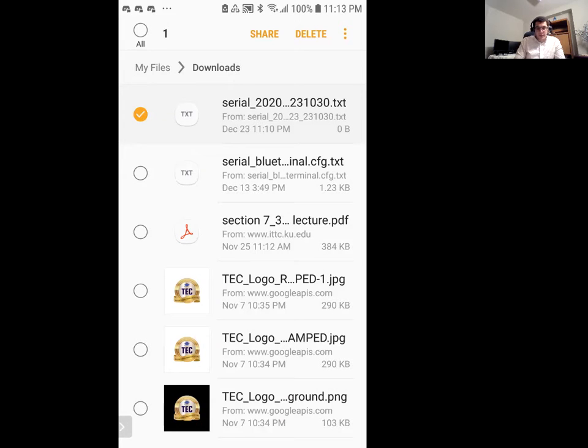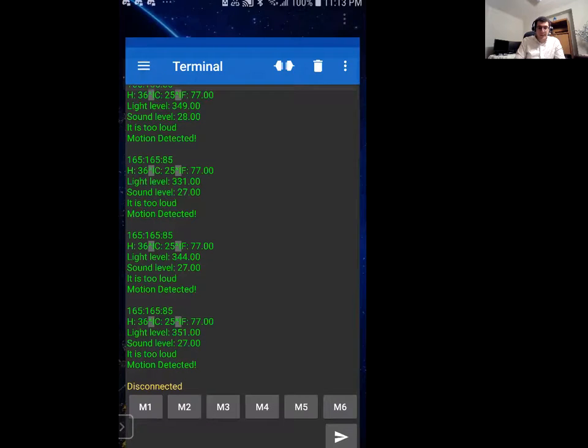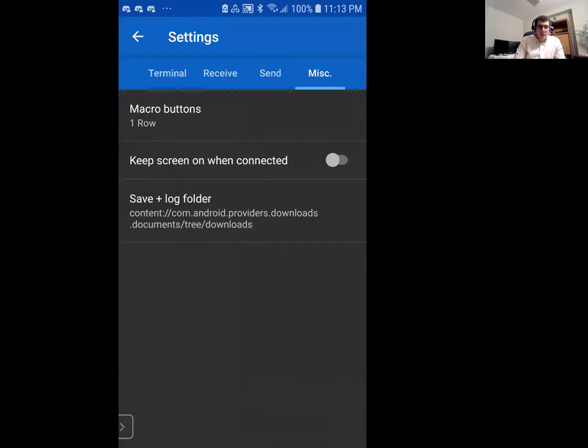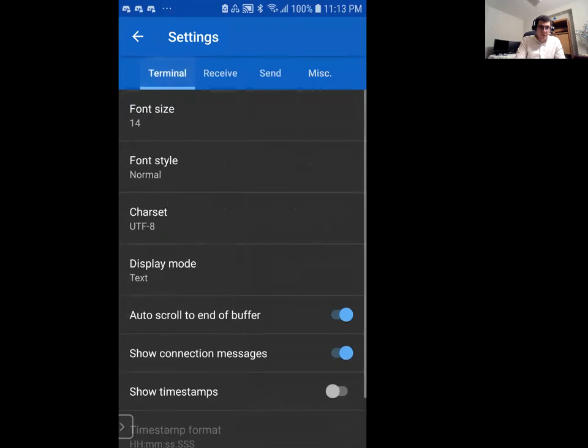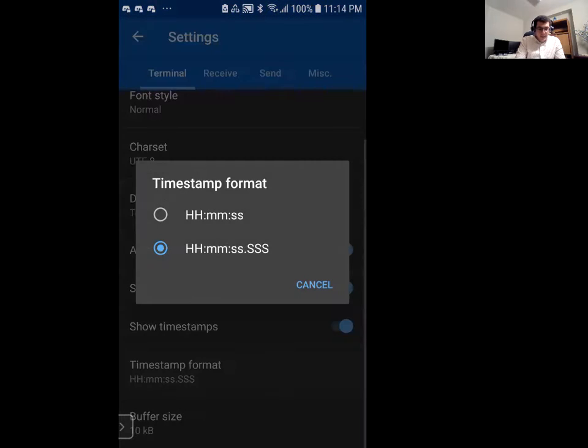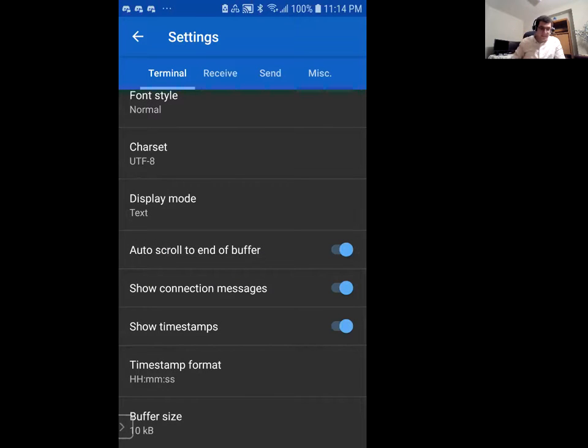And one more thing to add here is if you want to timestamp your data through the app. What you will need to do to actually timestamp your data is press on the hamburger icon here, at the top left. You can go on settings here. And then what you would do next is select terminal, the very first one. And then you scroll down a bit and you see here it says show timestamp. You can select on this. And then you can even play with the timestamp format. In this case here, you can just have hours, minutes, and seconds.